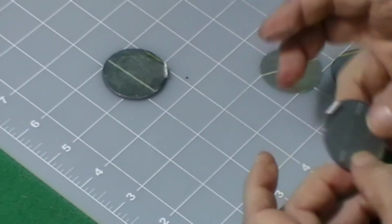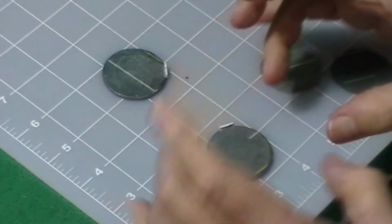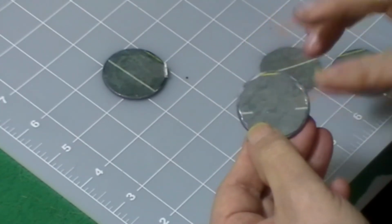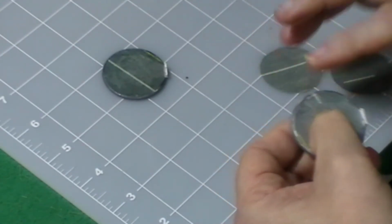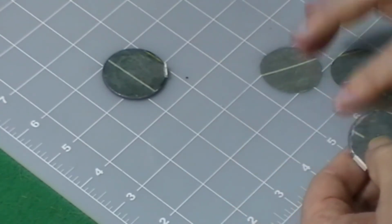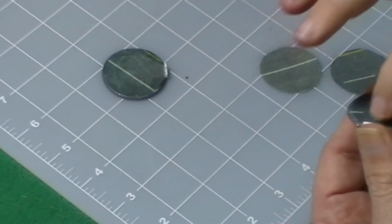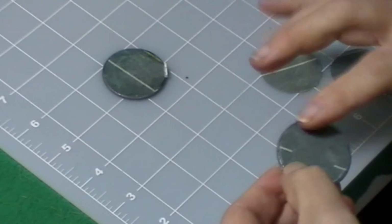So now what I'm doing is pressing it down, making sure it's a good solid connection, all the air bubbles are out. Now, because it's wet glue, it will kind of soak into the paper, and that's great. That's perfect. You want it to do that, and then it'll also, what's the word I'm looking for? It'll make it a little bit more rigid, and it'll give it a kind of a sealant. When you have the Elmer's glue all through the paper, it's kind of like a clear lacquer. Almost. I understand it's just Elmer's glue, but it works like a lacquer.